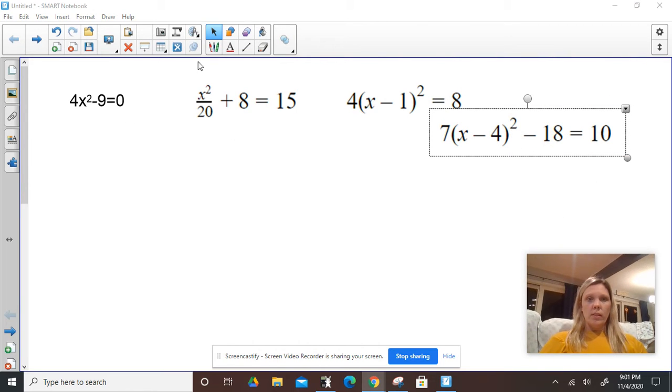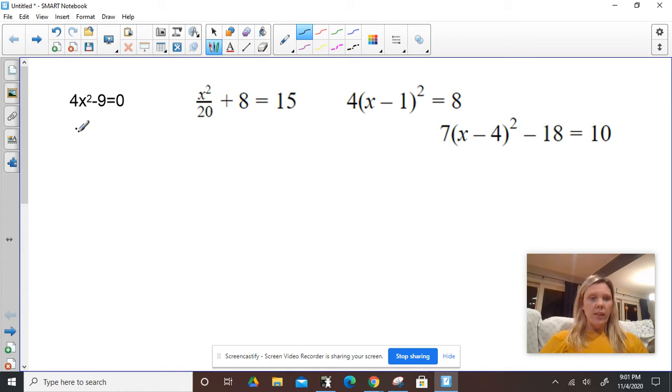So the first one was to answer your question about the 4x squared minus 9. I think you got all the steps right, and you got x squared equals 9 over 4, and then you said, this wasn't in the video, I don't know how to do this, which I don't blame you. So I wanted to show you how to do it.